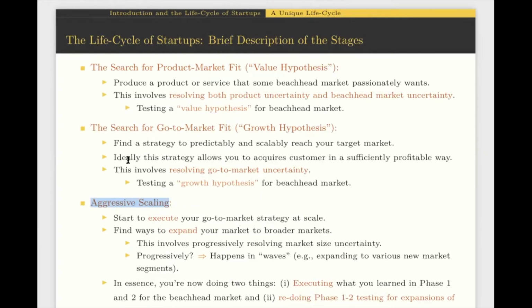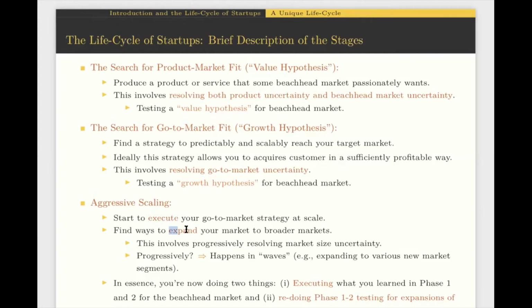So let's say the startup wants to expand from Canada to the US initially in their aggressive scaling for expansion. What they'll do is raise a new round of funding after they've, again, successfully established a go-to-market for the Canadian market. When they raise that capital, they'll raise enough to be able to execute the strategy that they know works at scale for Canada.